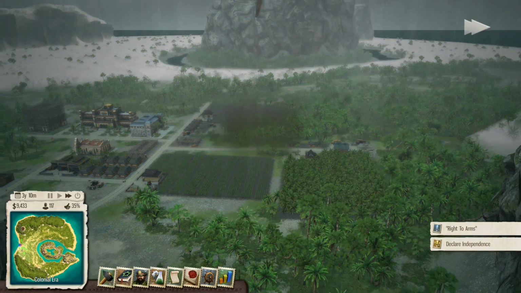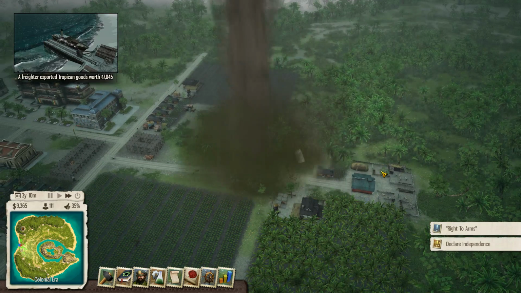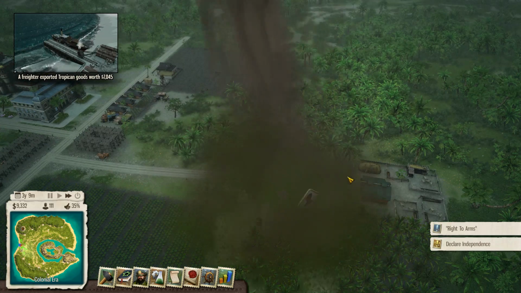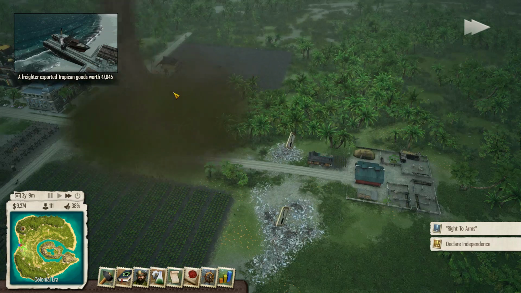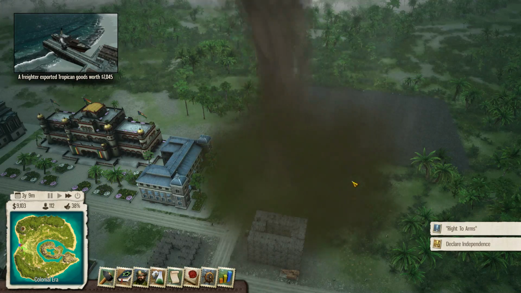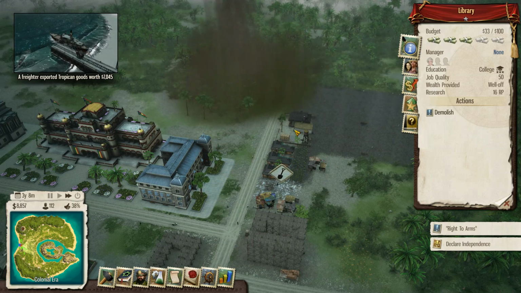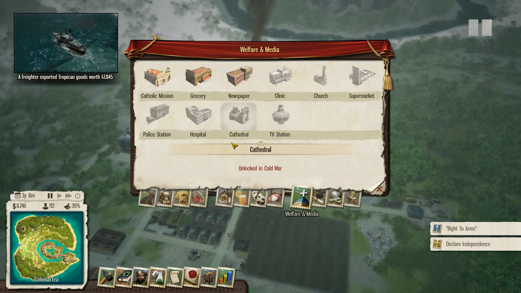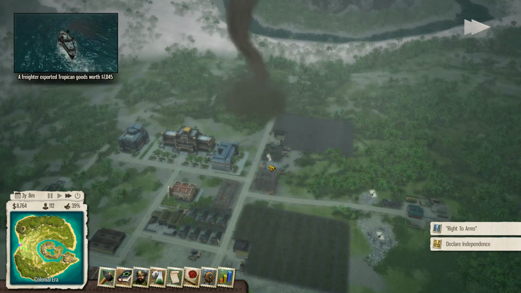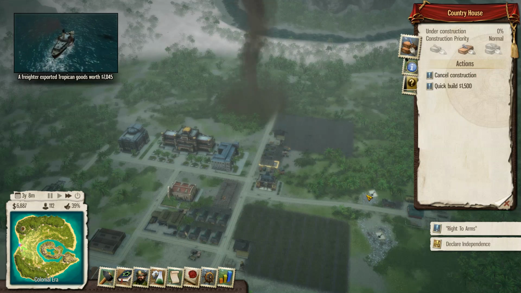Oh wow. Oh no, and already a disaster. Like a true disaster, so it looks like... oh no, there's a tornado. Oh crap, that is... no, no, not the library. Ah, we got lucky that time. So this is probably like the second video in, and already we've had a crisis and a disaster.